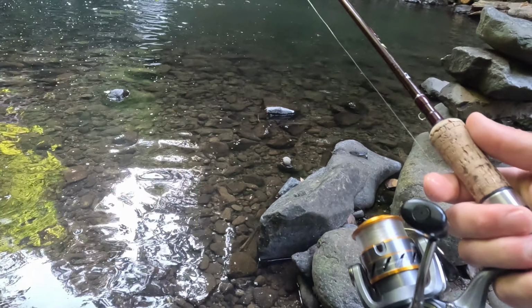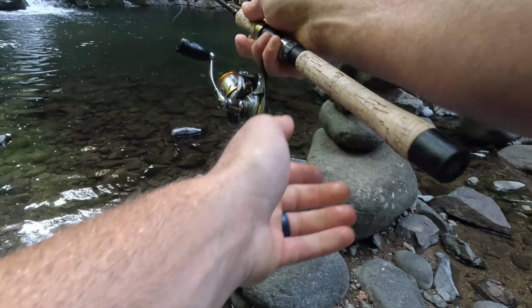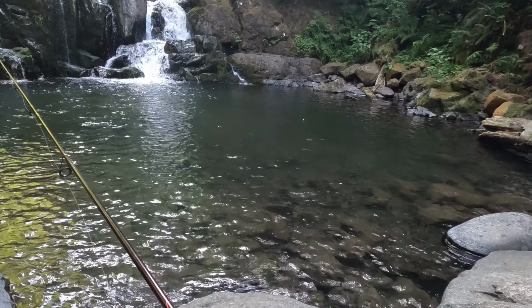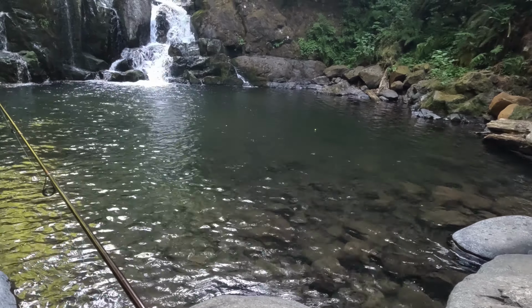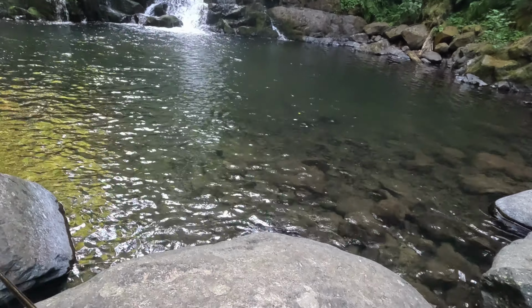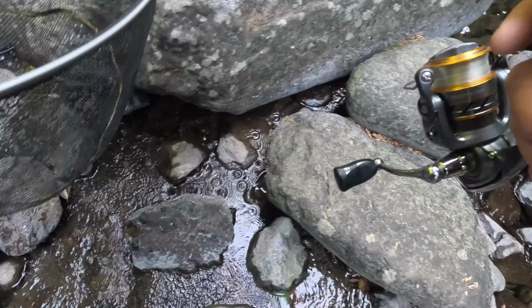Okay, now we're gonna try this white bobber jig setup. I'm jerking it a little bit to give it some motion. Yeah, it's not getting any attention. I thought it would. Oh, there's fish. Got one on. Yes, I do. I do. Okay, here we go.